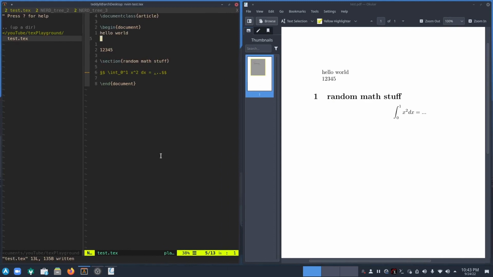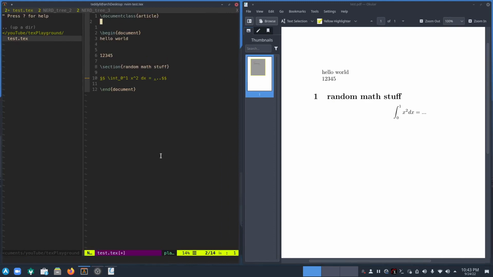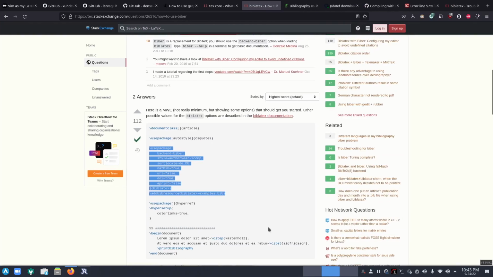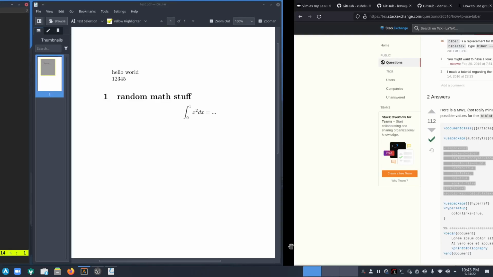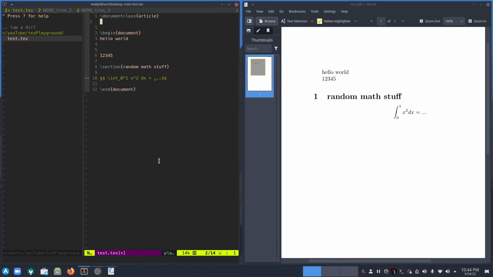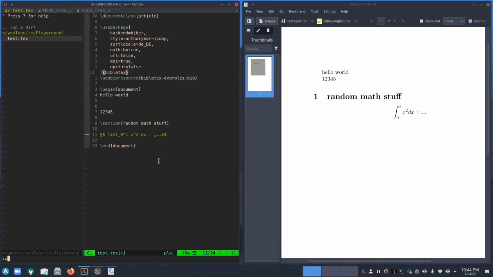I just want to keep this document as minimalistic as possible. This is supposed to go after the document class and before the begin document, where the usepackage lines are. This is the preamble. So I'm going to copy with Control C and paste with Control Shift V, and that should be fine.